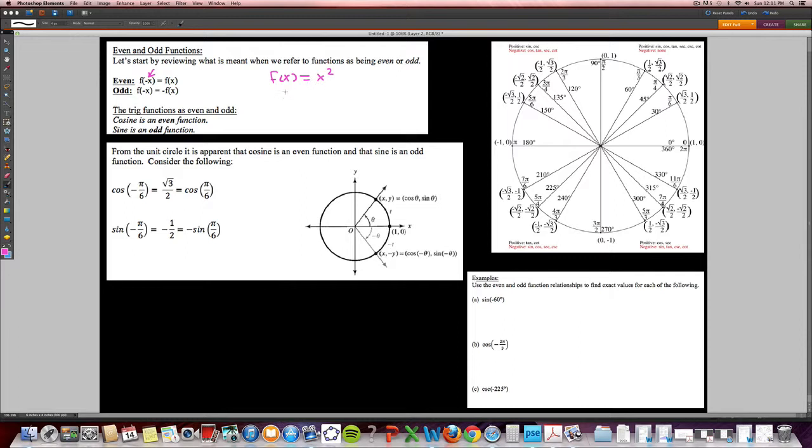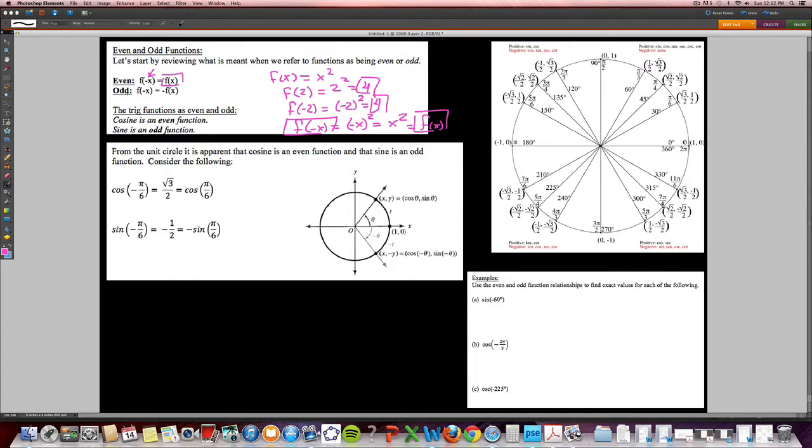This is considered an even function, but the reason why is because you'll notice that it wouldn't matter if I plugged in 2, I'd get 2 squared, I'd get 4. Or if I plugged in, say, negative 2, I would get negative 2 squared, which still gives me 4. In either instance, we could say, in general, if I were to plug in a negative x, look what happens here. I get negative x squared, which anything squared becomes positive again. I just get x squared, which in reality just means this. It wouldn't matter if you plugged in a negative here or a positive. You're going to get the same thing as f of x anyways. Okay, so what even means is you could ignore a negative input and evaluate it as if you had had a positive input in the first place.